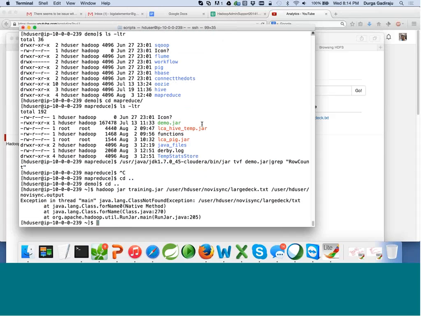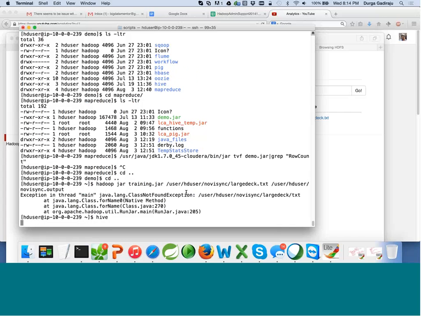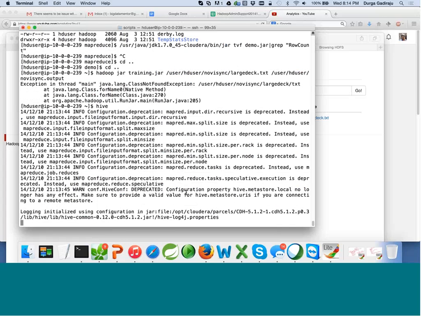That is fine. So this is how you typically run the job. We can simulate this using Hive also. So let me give a quick demo on Hive, and then we will see. So I am launching the Hive command line prompt. So this is how it will look like.